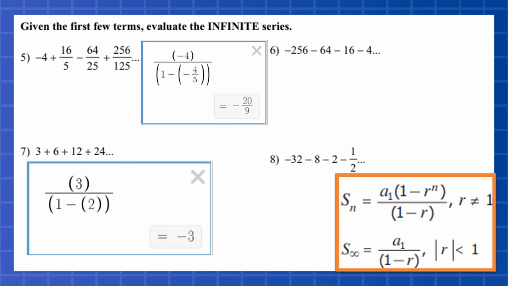Looking at number 7, it's a little bit simpler just because we don't have fractions, but you'll see the same process. We look for A1, which we get is 3. The first one in the series is 3. And then what are we multiplying by each time? Obviously 3, 6, 12, 24, we're multiplying by 2. And so you can see this one ends up being pretty simple because it's infinite, so we don't have to stop at n. It's a little bit simpler, and it's all whole numbers.